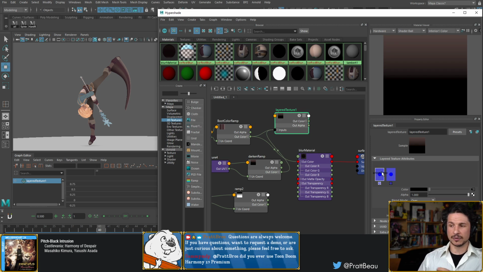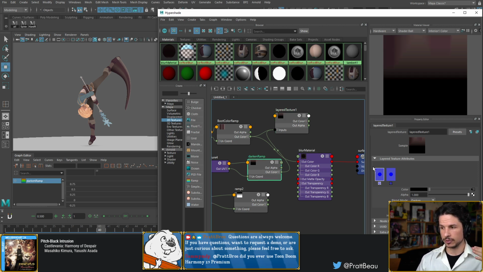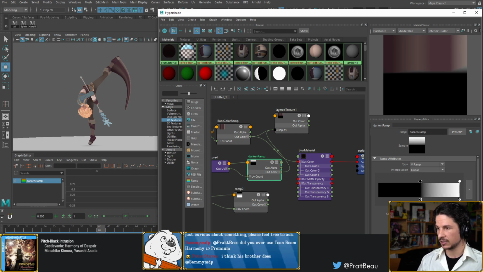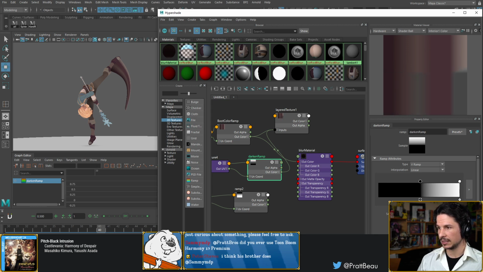Now I'm going to put the darken ramp on top, so now you can see that one's the one taking precedence, just like a Photoshop layer. It goes from top to bottom. And I can do this in a lot of different ways now. Instead of actually changing the color, I could set this to maybe a darken layer. So now it's going to look through, and just like in Photoshop, if this was, for example, white, now this is kind of a normal color, and I can set this to darken like so.